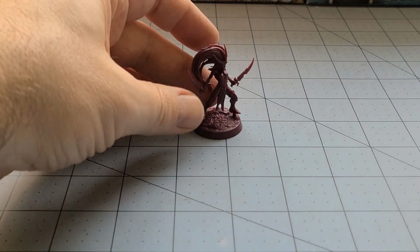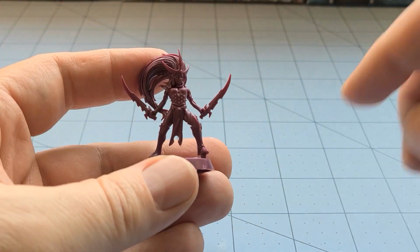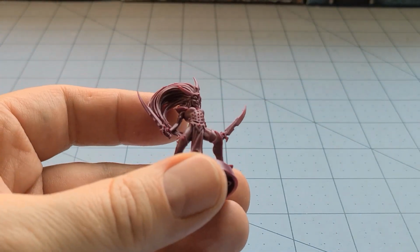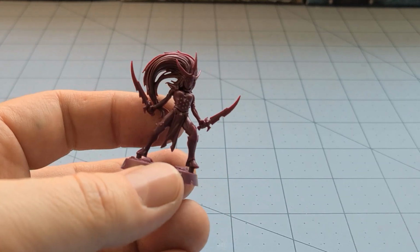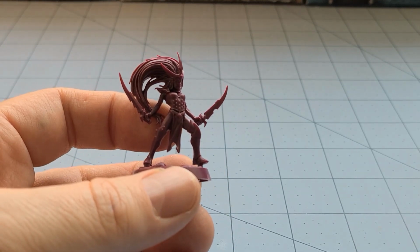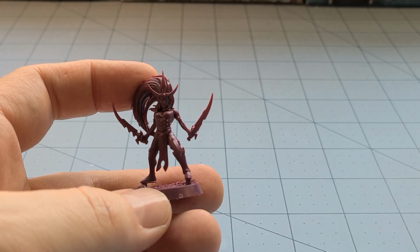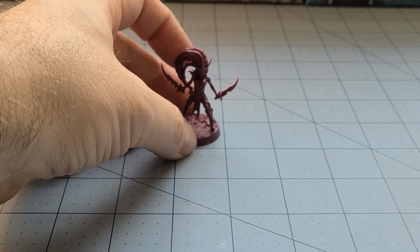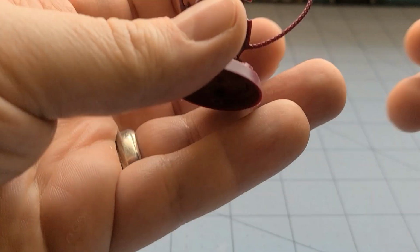Alright, we got Morgwaeth's gal pals all put together here. Not that they were super complicated, and not that they're actually attached all the way to their base, because I do want an easier time trying to get them painted as well as their base. But they went together pretty easily. I wasn't as worried about these as some of the other ones. I was kind of concerned with their very thin, spindly, wispy hair and blades that I might break something, but I managed to get them all put together relatively painlessly.